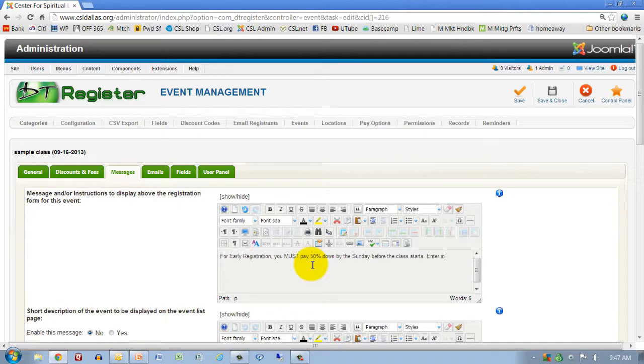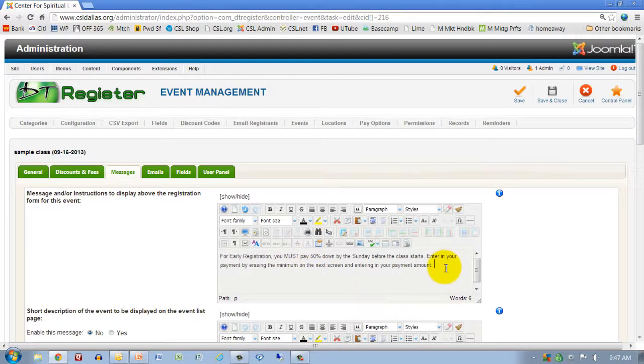Enter in your payment by erasing the minimum on the next screen and entering in your payment amount.